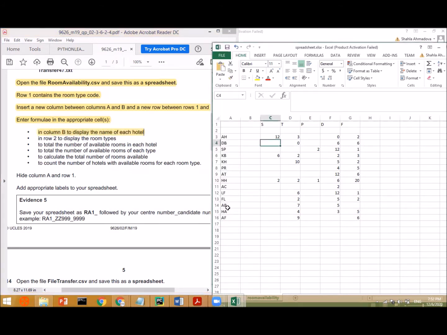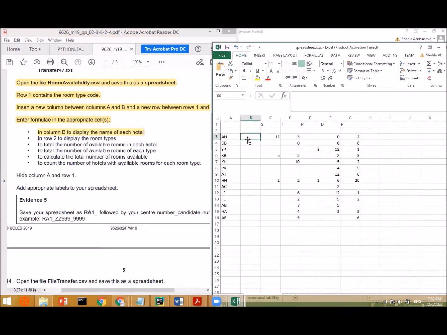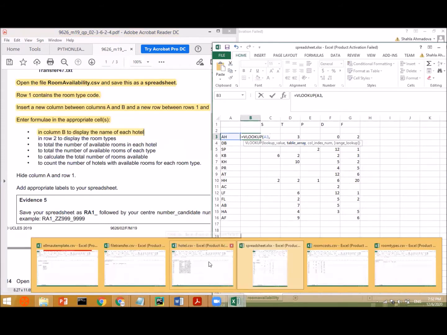So by using hotel codes, we will import hotel names. And hotel names are just in the hotels spreadsheet, as you see, with the hotel code and the relevant hotel name. So we will import names from another spreadsheet. Because the data is given in a vertical order, we will use a VLOOKUP. Our lookup value is the hotel code and the table from where we are searching is in another spreadsheet, the hotel spreadsheet.